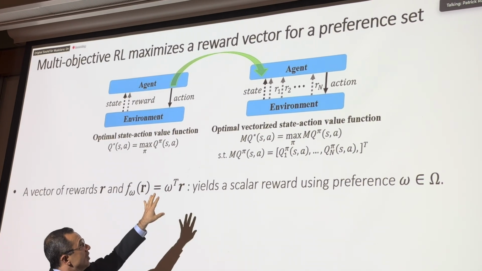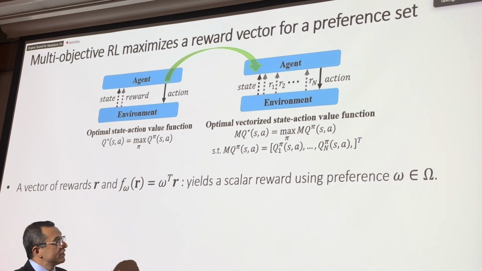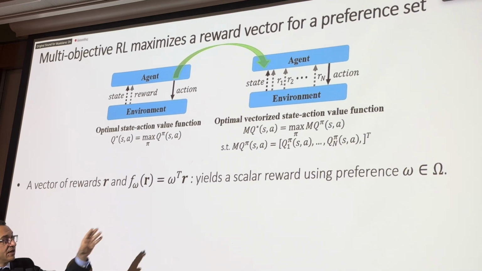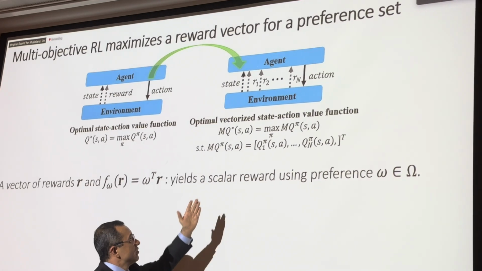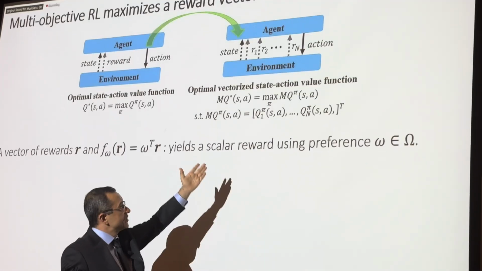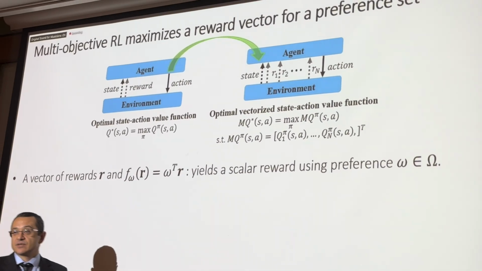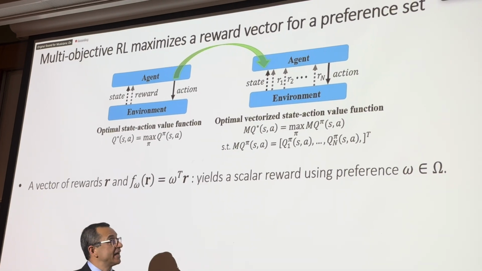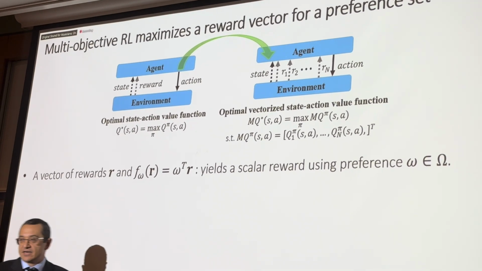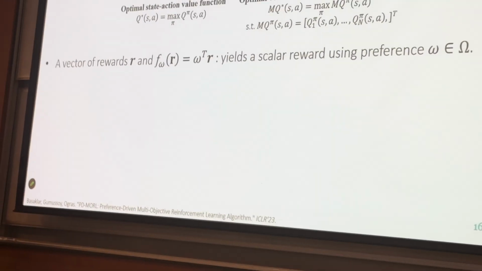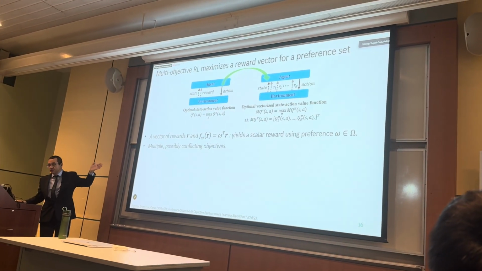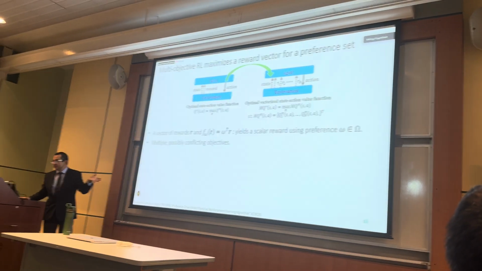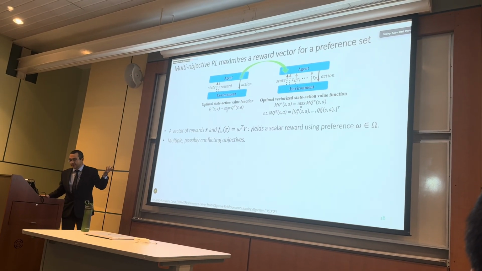And then now the optimal state action value function can be represented in a coordinate-wise way, like for the one objective function, if you are at a certain state, what will be the action, how good is that, and then you expand that notion into the dimension. So obviously, all the interesting cases are competing objectives. If they're not competing, what are the problems?